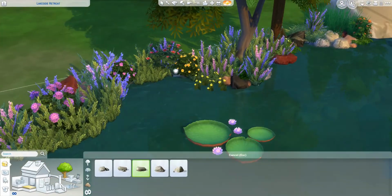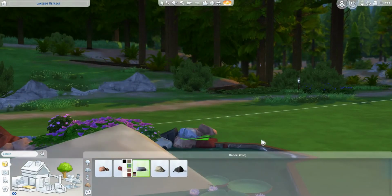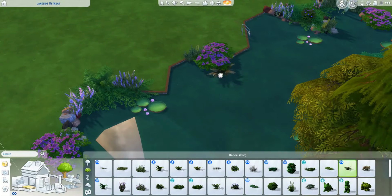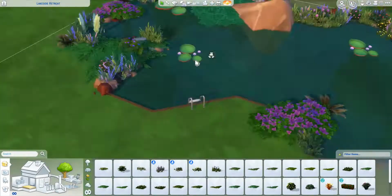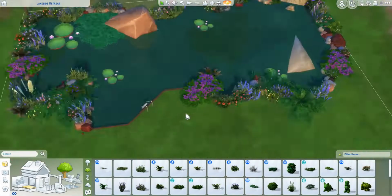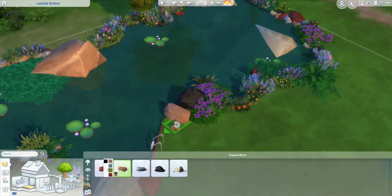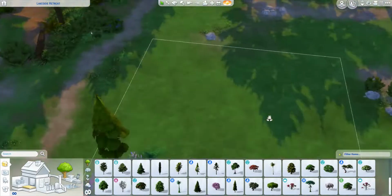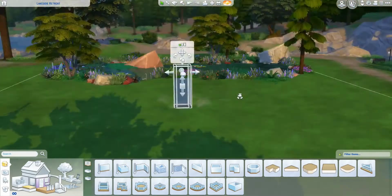Also, since I filmed the last video, I've bought 4 new packs. So if you see me use different stuff than I did before, that's why. Because I finally got Get Together. Mainly because the sim I'm playing with, I wanted her to have her own second-hand furniture store, and then I realized that I cannot make her have one because I don't have Get to Work. So I bought Get to Work because it was 50% off, and then I bought Moschino because of the windows. It has great windows, like guys, really, and 2 great jumpers. I haven't tried out the whole photography thing yet. I really should do that. What else did I buy? Oh, Spa Day and Nifty Knitting. So yes.